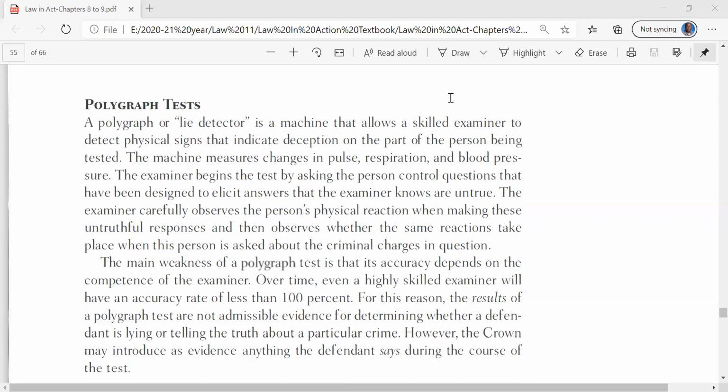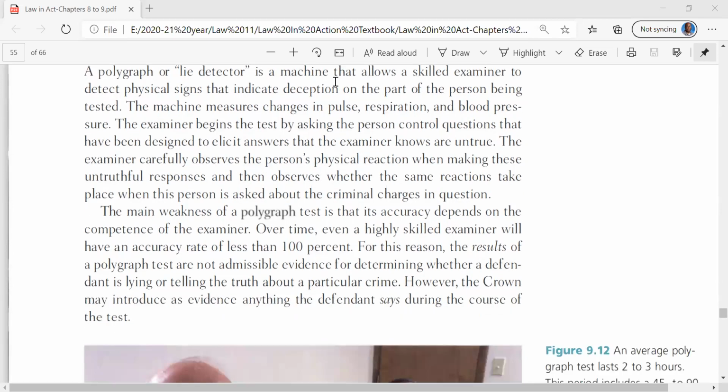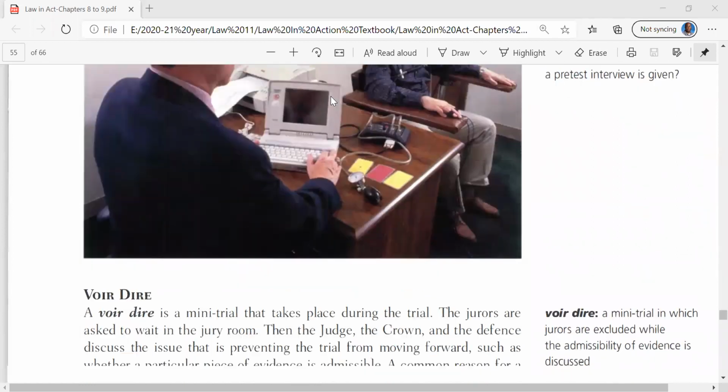Basically, the idea is that the accuracy depends upon the examiner, so therefore it's not competent. If you have a crappy examiner, they may misinterpret the readings, so therefore it's not used. You can use it as a way of saying, I put Regina on it, I asked her questions, and she fails it, so okay, maybe I will go after her as a prosecutor and try to find other evidence to prove her guilt. But I could never use the test to establish guilt or innocence, because if it's fallible, then I've already told the jury, guess what, this person is guilty because they failed the test, right? It's not an episode of Maury Povich where we put something on somebody and they tell you if they've had a baby daddy or whatever nonsense.